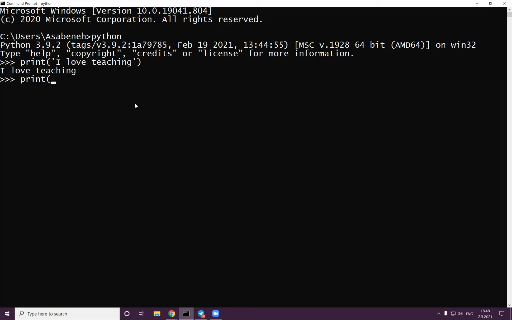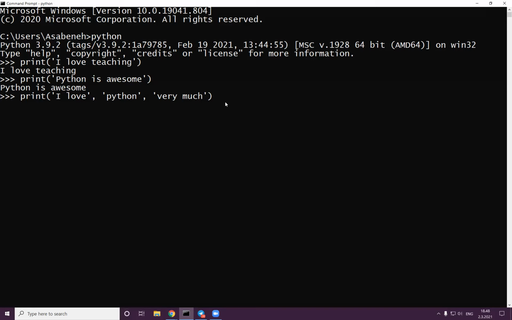And print Python is awesome. And then maybe print I love Python very much. As you can see, we can actually pass multiple arguments.